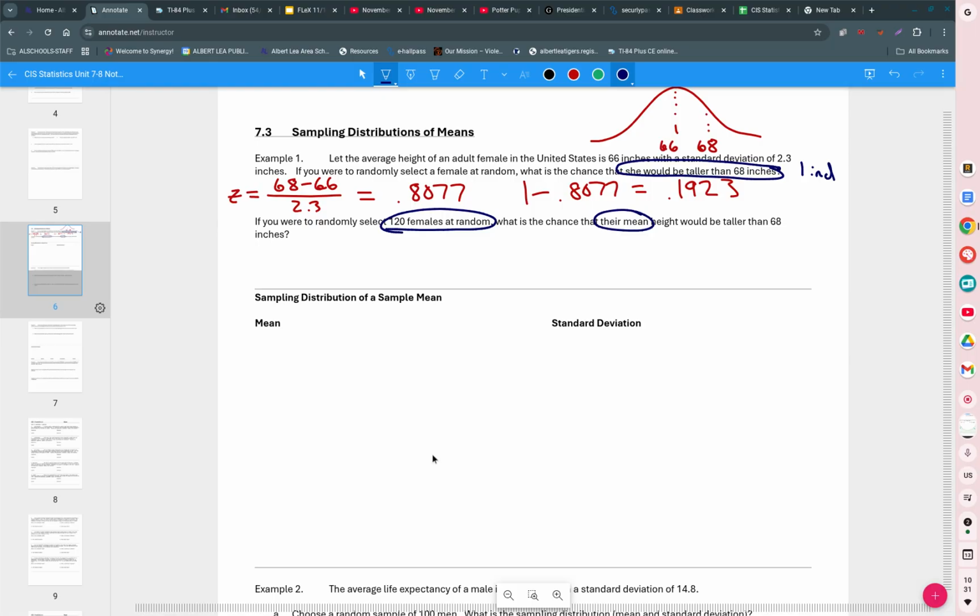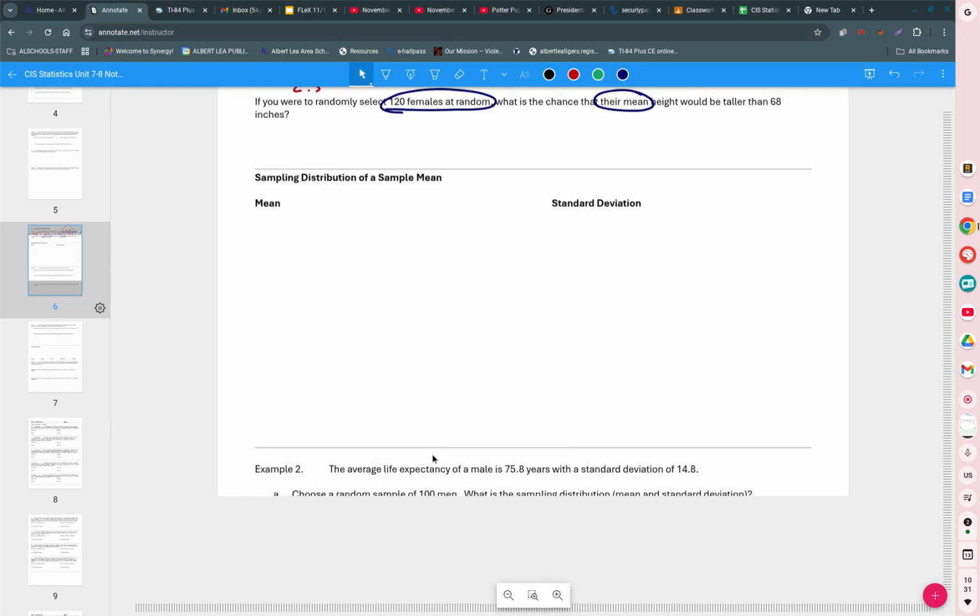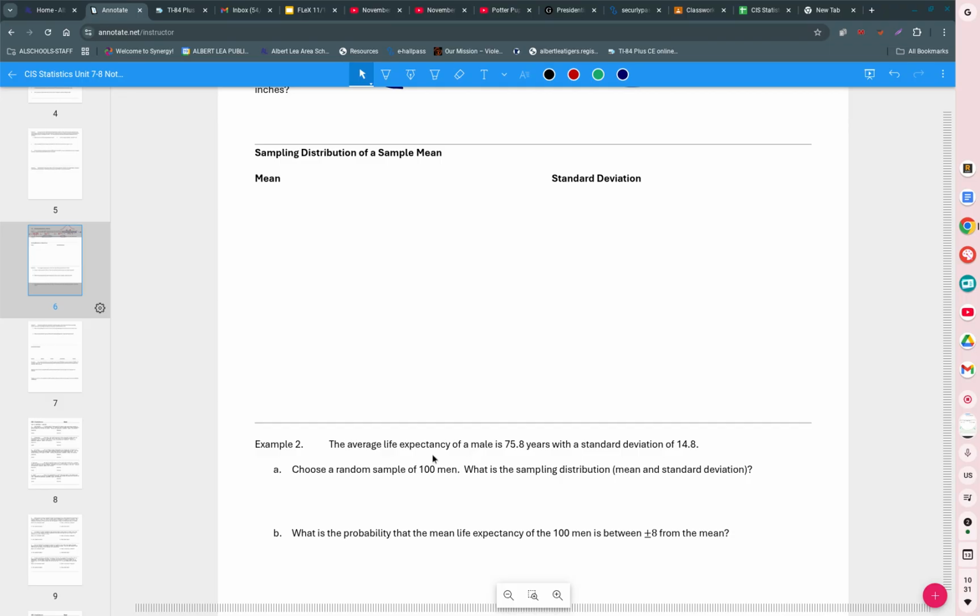So we have a different distribution in this situation, okay? And so we need to calculate the sampling distribution for the mean, both the mean and the standard deviation. And here's how I'm going to calculate that for you. I wrote down some shorthand. If you collect a sample of a mean, so suppose we take a sample and we calculate the mean. We do one sample and the mean is 65 inches. And we do another sample, and the mean is 67 inches. And we do another sample, and the mean is 64 inches. Okay?